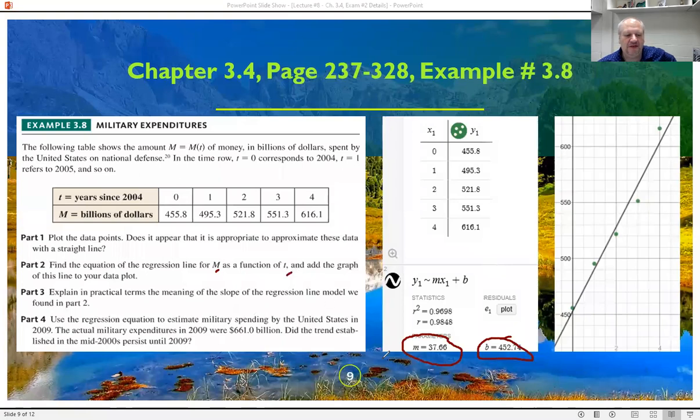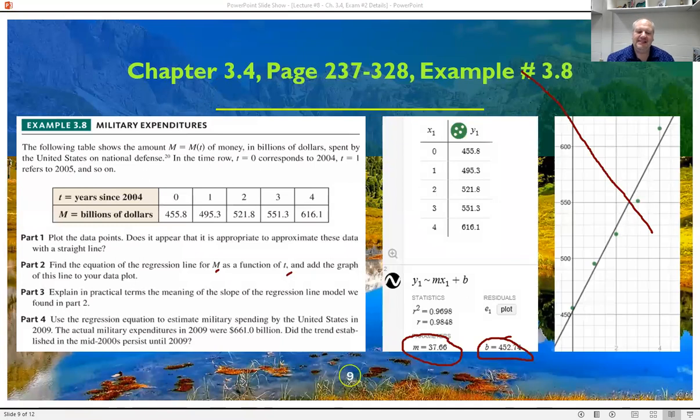All right. For part 3, it says, explain in practical terms the meaning of the slope and regression model that we found in part 2. To be specific, it is a positive slope, and it is going up. That means there is a positive relationship. Also, you could say things like it's a strong relationship because the dots are kind of close to the line. If the dots weren't that close to the line, you might say it's a weak relationship. The slope being positive tells you that it's a positive relationship. If the slope was negative, i.e. going in a downward motion instead, then you would say it's a negative relationship, meaning the more of x, the less of y, or vice versa.